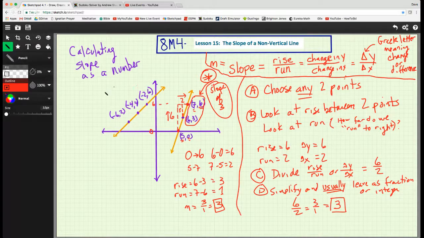Now, let's just quickly run through this other example over here and look at the slope of this line. Well, let's choose these 2 points. And maybe you want to try this on your own. You can pause and try if you want to on your own and see if you can find the slope of this line on the left. Okay, so let's use our rise and our run.